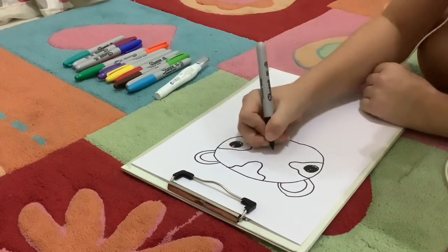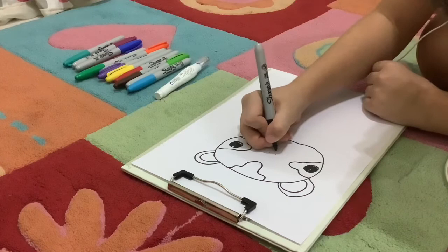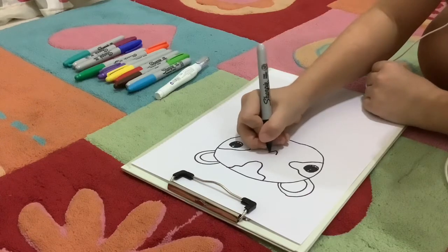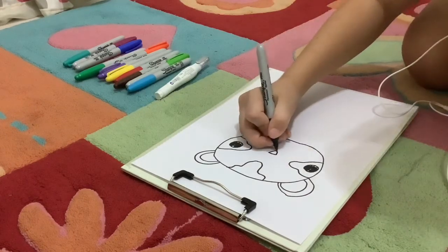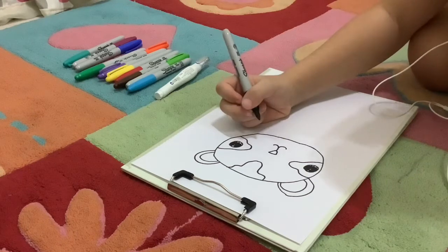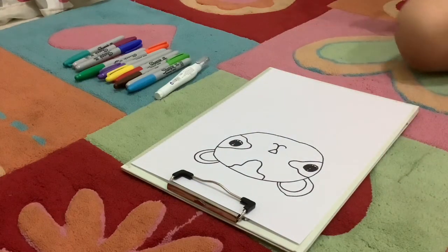So the nose, we're gonna start from here to here to here. Taking it like that, this and that. Then we're gonna take it this way, and so that's a bit better, isn't it?